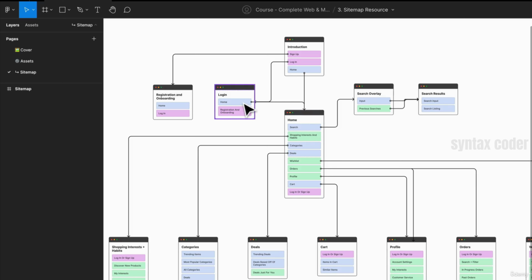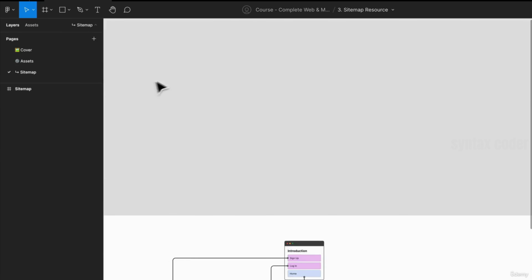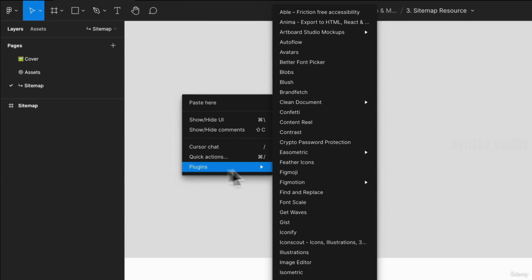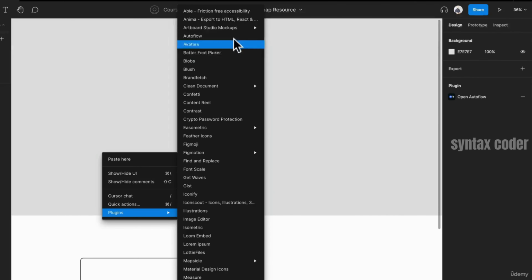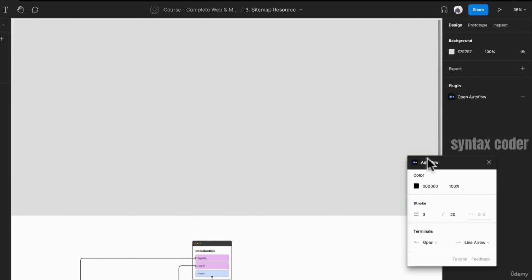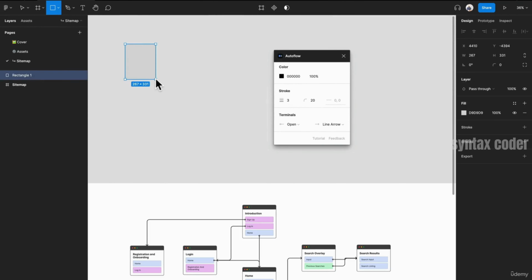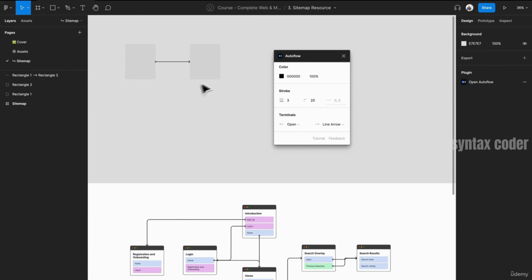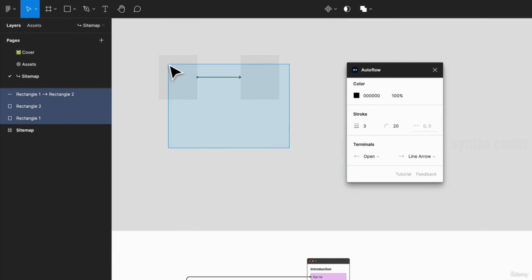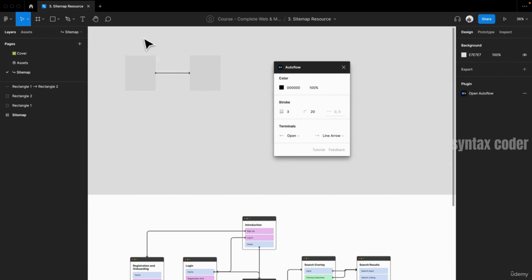You're going to need a couple of things before we can actually start building. Obviously, you're going to need Figma, but you're also going to need the Autoflow plugin. If I go into my plugins just by right-clicking, this is what Autoflow looks like. If I were to make a rectangle, it basically allows you to connect one layer to the next, kind of like how we're seeing here. We're going to be using that a lot. So if you haven't used this plugin yet, definitely get it before we start. Okay, let's get started.